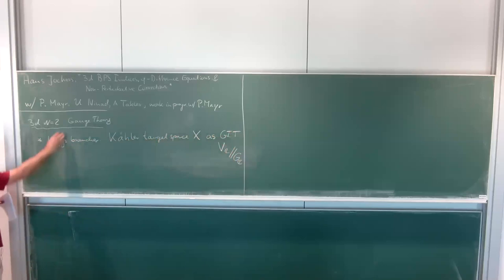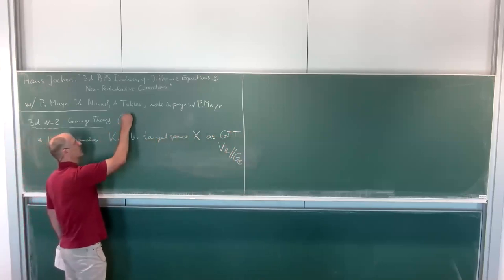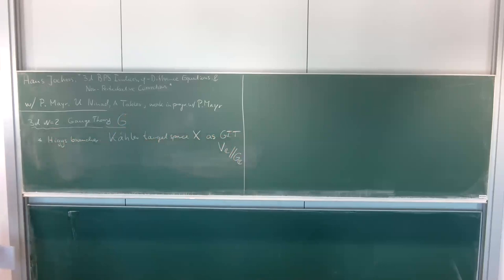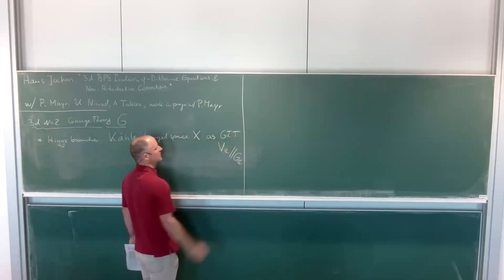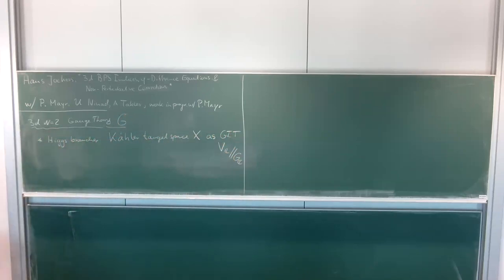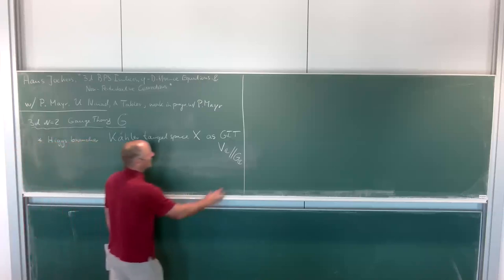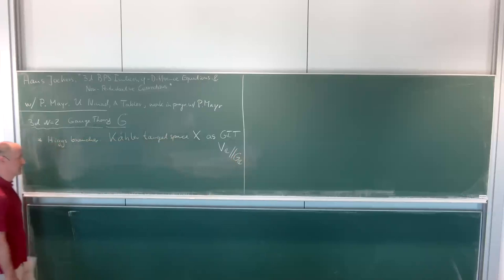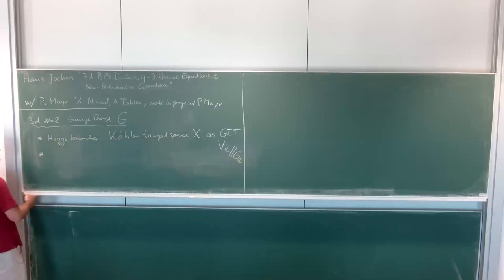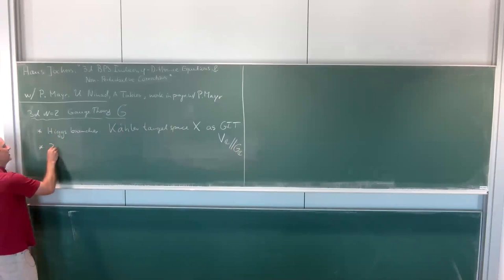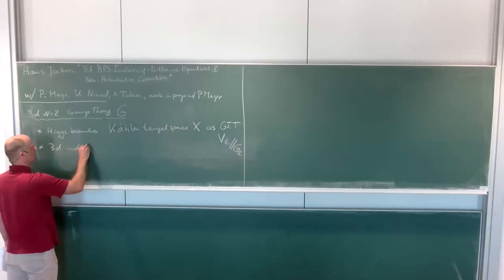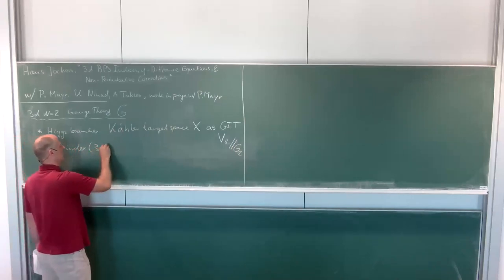And a gauge theory comes with a compact Lie group, a gauge group G, and this GIT quotient arises from a vector space, and the vector space is generated by the chiral fields, so the matter spectrum in this theory, and it's divided by the complexification of the reductive group, that is, we are dividing by the complexification of the gauge group. So if you have such a setup, and this is mainly the quantity I'm going to talk about today, you can calculate a 3D index, or sometimes it's also called a 3D half index.